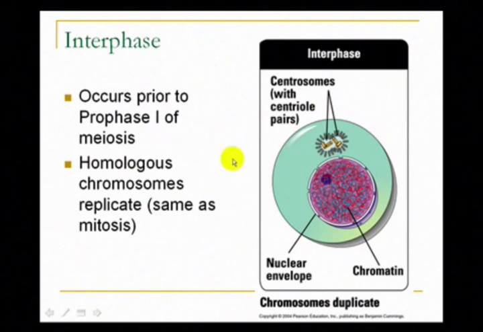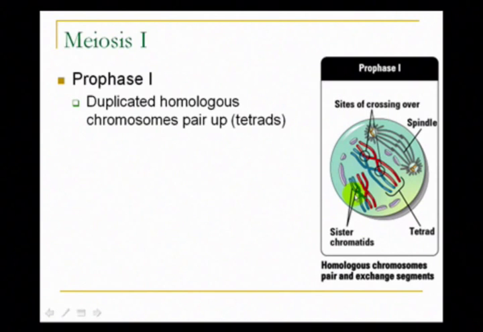So let's go through this. In interphase, it's the same. You guys already learned about interphase. Basically, your chromosomes in interphase during S phase, remember the S phase, you duplicate all your chromosomes into sisters. Then we go through meiosis 1. So in meiosis 1, you go through prophase 1, metaphase 1, anaphase 1, telophase 1, and then you do your second division, which we call meiosis 2, and you go through prophase 2, metaphase 2, anaphase 2, telophase 2.